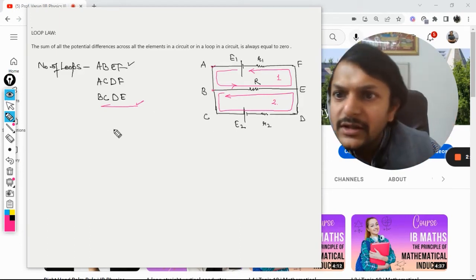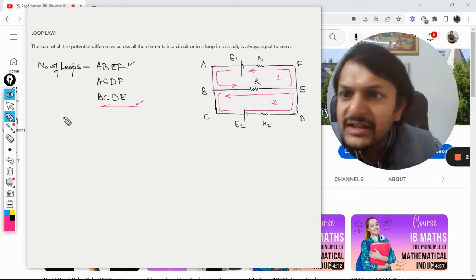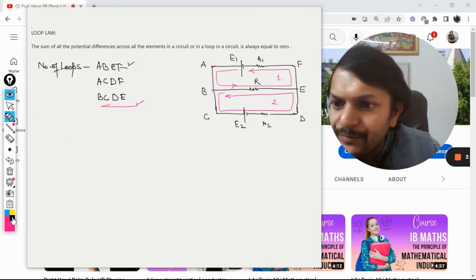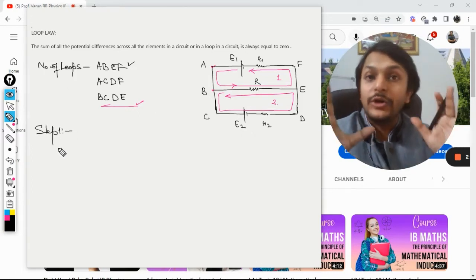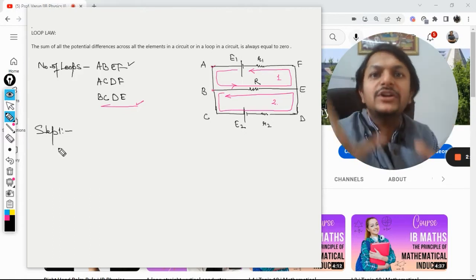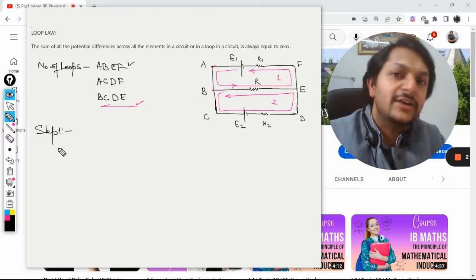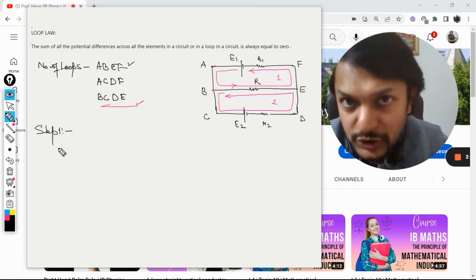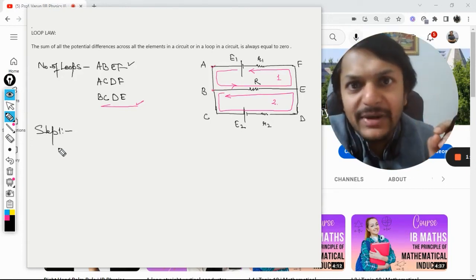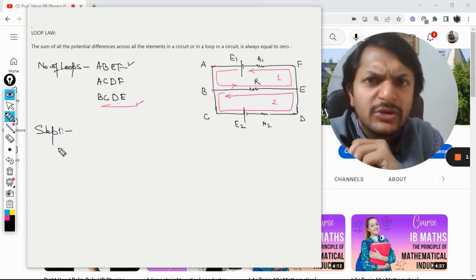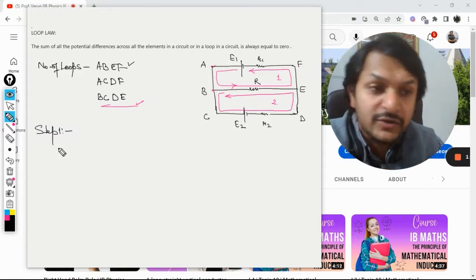Okay. So now let us see. Once we have done this thing, now we are moving to the next thing. There are some couple of steps that we are now going to follow. Please be very particular about these things. I know these things are not explained in any of the books properly, so please be very careful. Do all the questions step by step, and I assure you that you would be able to solve each and every question from Kirchhoff's law.